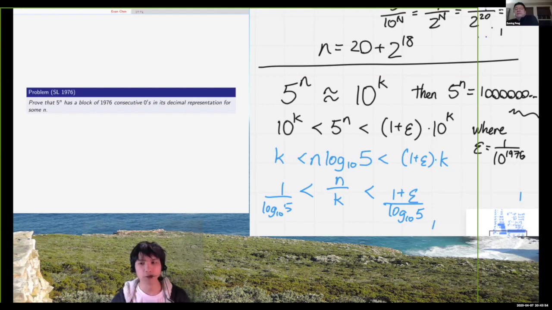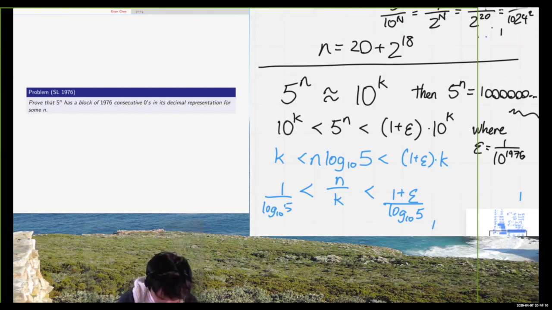I see. The difference will be around... So we're lucky that log 10.5 is less than 1. I don't know how big log 10.5 is. Or 1 over log 5. 0.7 approximately. Okay. So the length of the interval will be... Okay, let's see. So if you're not doing a real Dirichlet, right?